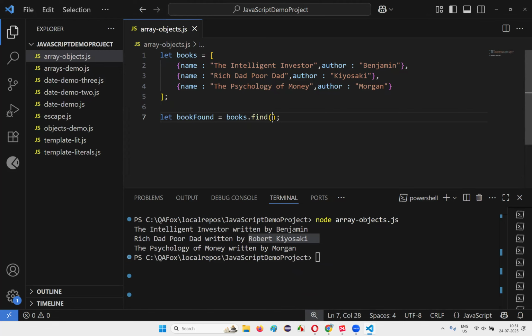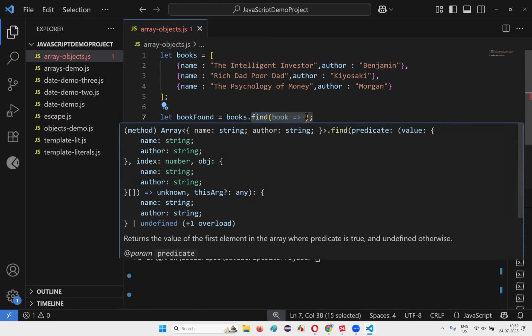Book found is equal to books dot find with an arrow function. I covered the find method, how to use the find function with arrays in JavaScript, along with arrow functions, in the previous sessions. If you have watched my previous sessions, you will understand what I am trying to do here.